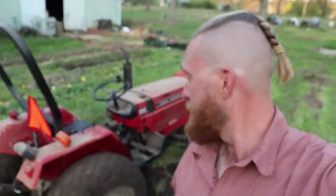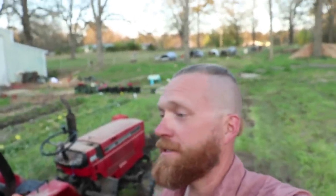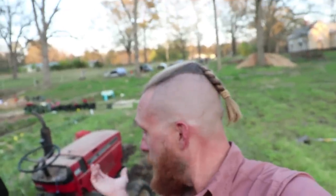As you can see, I have become stuck. I got stuck. I didn't make it far at all before I was stuck. Turf tires are not good for anything else besides turf. I thought that maybe I would be able to get away with it today because I have got away with it in the past, but I got stuck bad enough to where I'm gonna have to call it today, y'all.